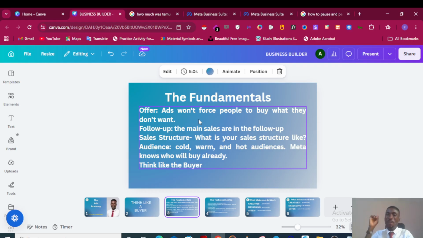The desire must be there already. The desire is created by the society. The desire is created not by your ads. You cannot do that. That is a very difficult thing to do. And I see people advertising, doing this every now and then, trying to force crap that Nigerians don't buy on people. So you must be clear in your advertising that people will only buy what they want to buy.